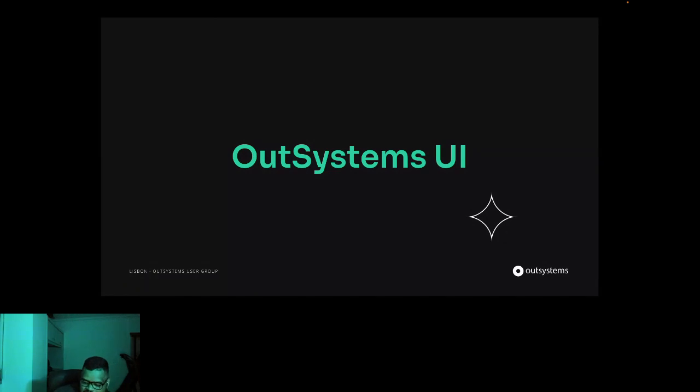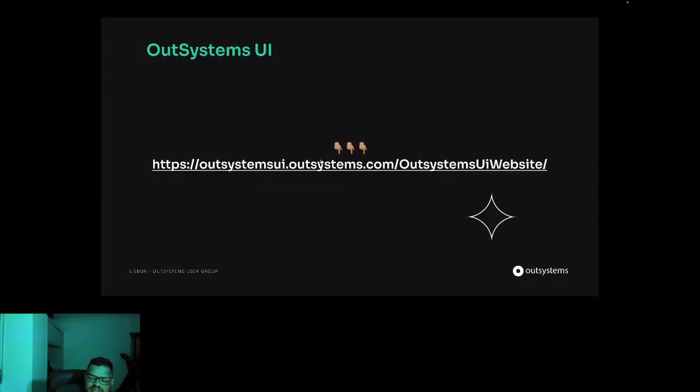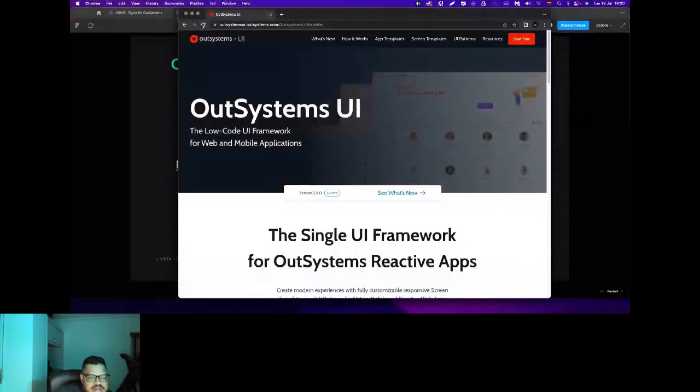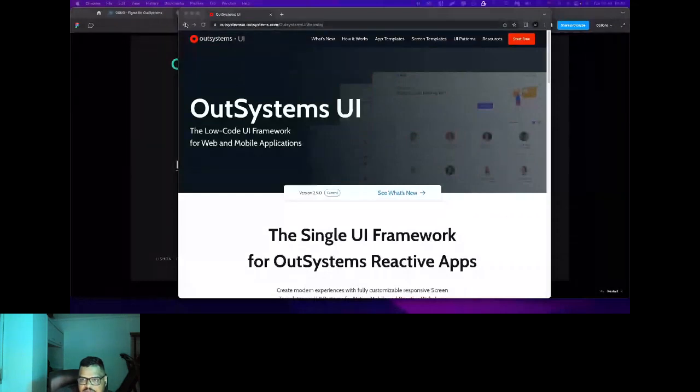Just to know more about the OutSystems UI, we can visit this link. Let me show you. It's the web page of the OutSystems UI.